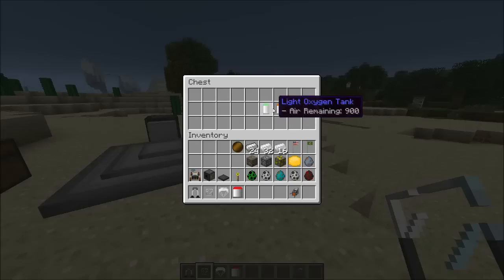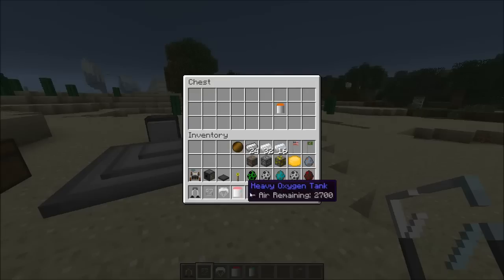So you're going to need at least two of them. They can be the same one, so you can have 2 heavy ones. That just means you're going to have a lot more air, but it's probably going to have a bigger crafting recipe. So I'm just going to take the heavy one and the medium one.